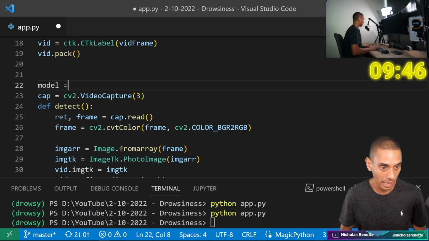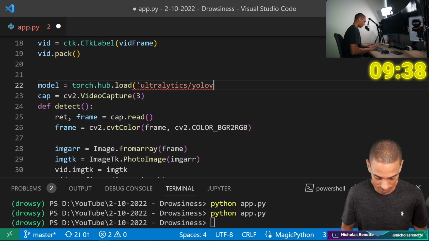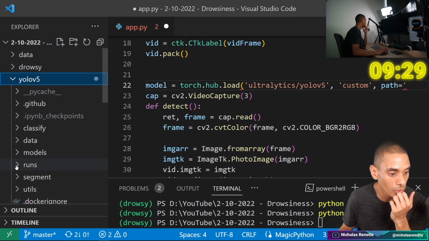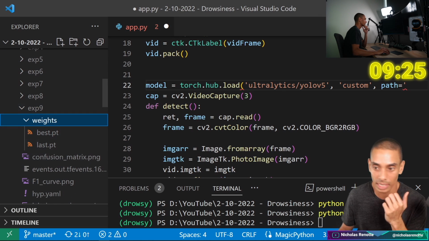So model equals torch.hub.load, and then we're going to load ultralytics/yolov5. We're going to load a custom model. We then need to specify the path to this model. The path is inside of here: YOLO runs train, and we're in experiment 9, and then inside of weights we want to load this path.